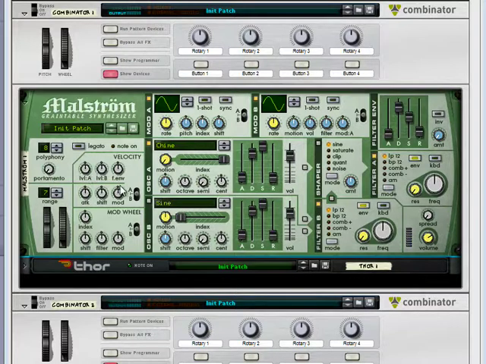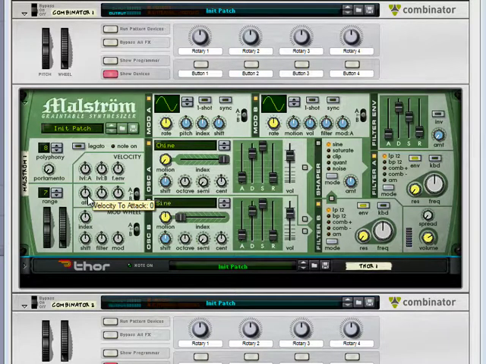Then we get the velocity stuff, and it's interesting because this is a fixed function synth. We don't have a lot of control over, say we want velocity to modulate motion. Well, we can't do that. What we have here is what we can use velocity to modulate. Those are the destinations that we've been given. So unless we send CV into Malstrom or use combinator modulations, this is what we are going to use.